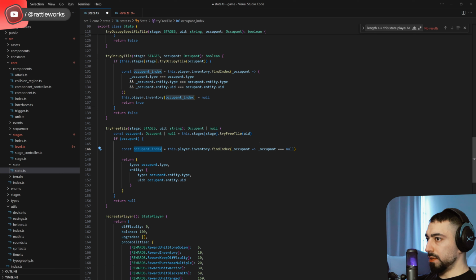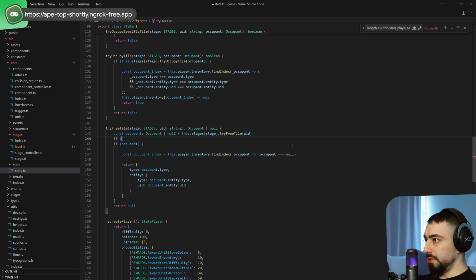So first we see if we have an empty space. And here, if not occupant, we return null.